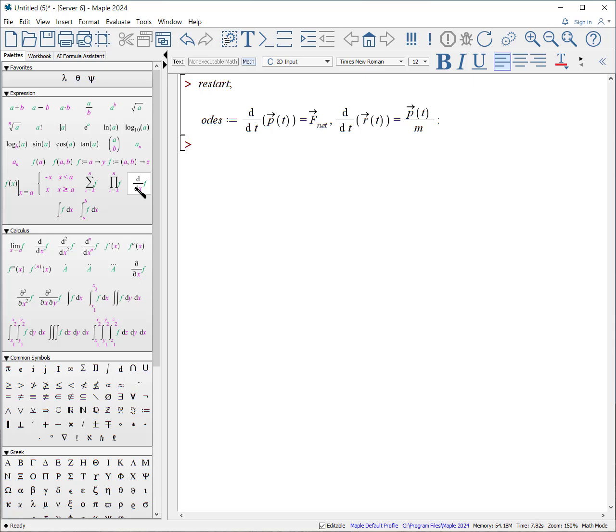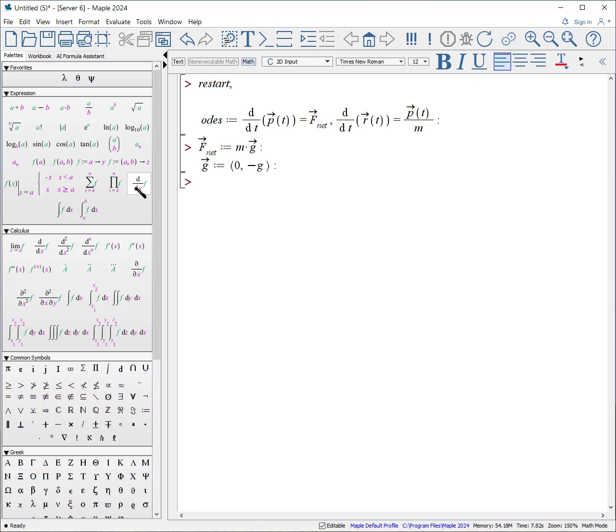Let's say our force is just that of gravity, F, dash greater than, underscore underscore net, go to the right, := M times G. G is also defined as a vector. What is this vector? G is, and we'll do this in 2 dimensions, has no component in the x direction and minus g in the y direction.